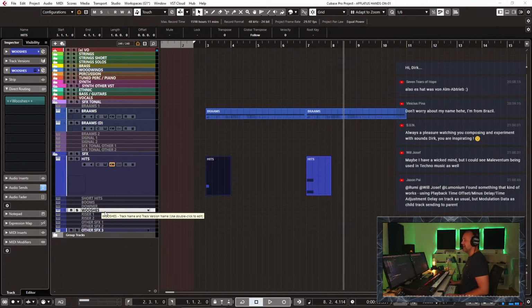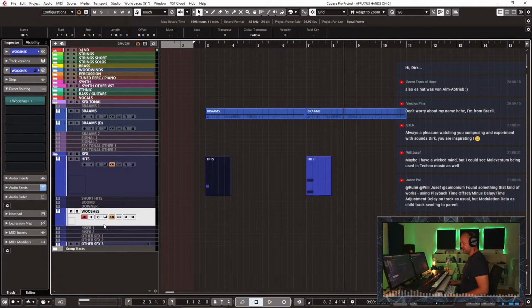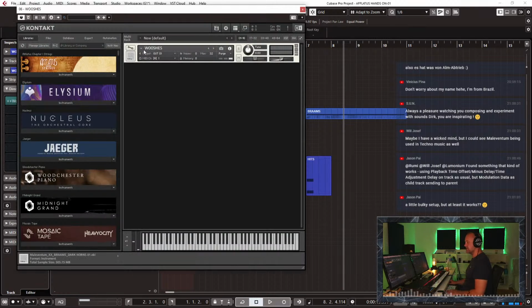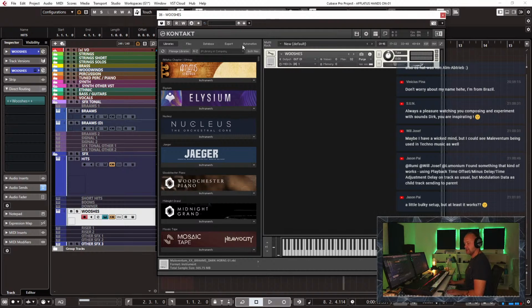One thing that Studio One does better, if I activate tracks, it doesn't cut off my mic. Cubase, for whatever reason, cuts off the mic. When you duplicate a track or load a new instrument track, there's always like this little gap in the audio. So I apologize for that. It's just sometimes Cubase likes to be an asshole. And sometimes not.